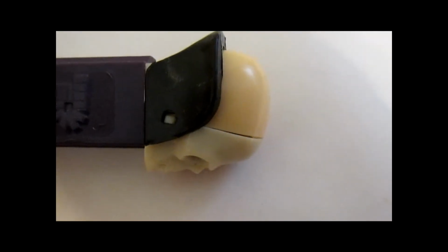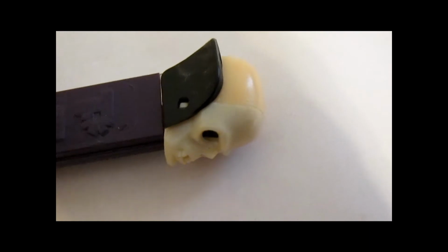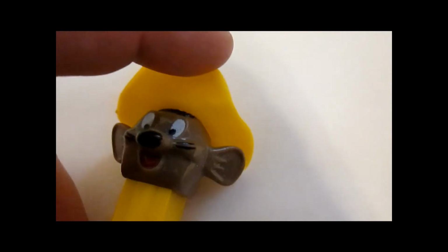Here is Dr. Skull. Look at that with the two-tone. Apparently they printed out too many of the backside of the heads in one color, so they needed more faces, so they didn't match up the colors very well. So you can find these in two-tone. Some of them match up, but this one here's a two-tone. That's pretty cool.